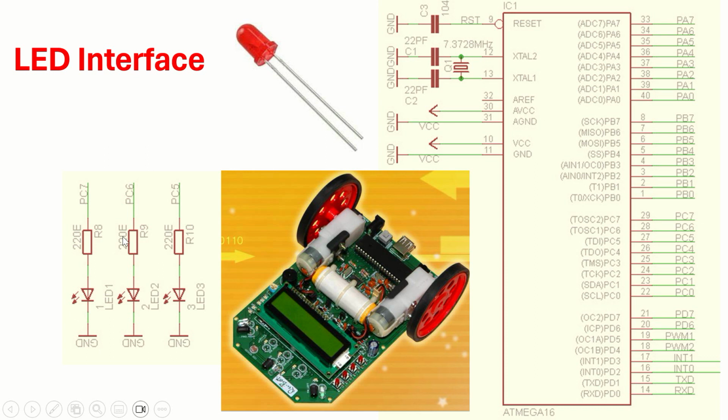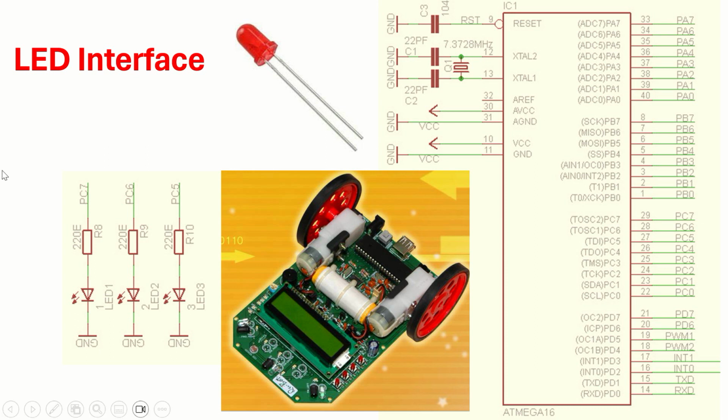These three LEDs are connected here with the help of a series resistor. That is the meaning of interfacing. Then the rest of the thing is a program. Whenever you say LED on, 5 volts is applied on this pin so that the LED will be forward biased. If you want to switch it off, 0 volts is applied on this pin. So what do you mean by LED off? The CPU will send 0 volts here so that the LED will be off.